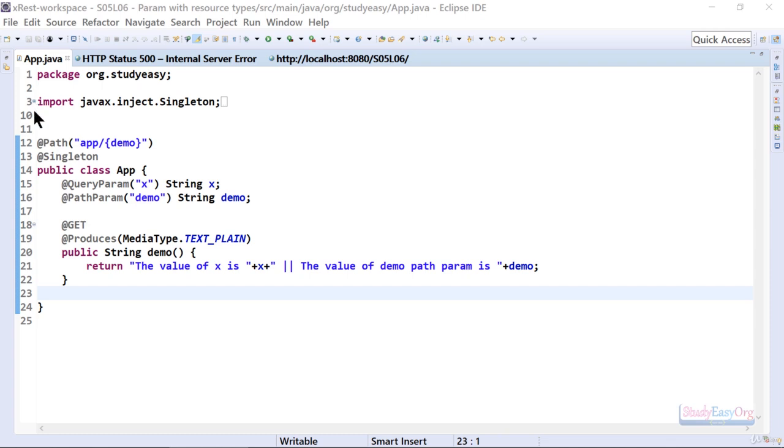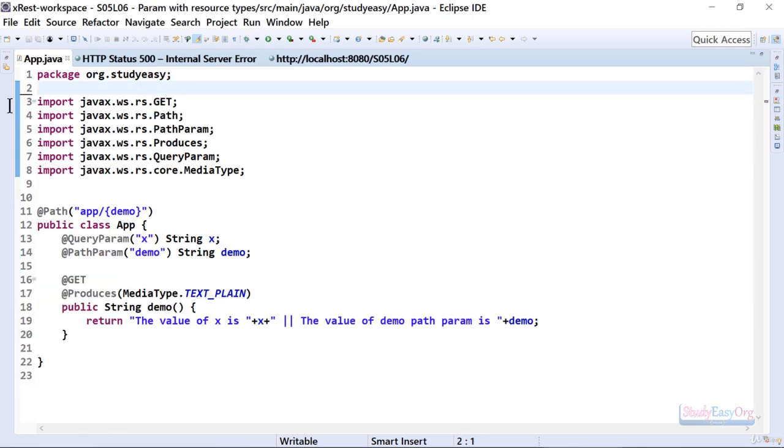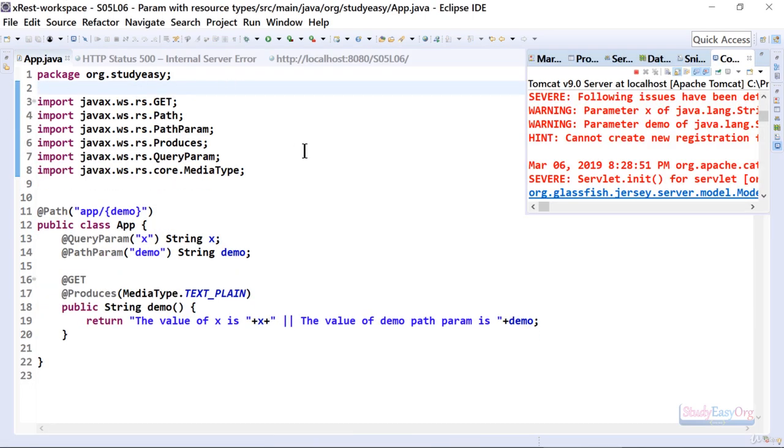Whereas if we are making use of class level variables, then we cannot mark the class as singleton, else there would be a crash. Alright, so finally, in order to make things workable, let me get rid of the import and singleton annotation.